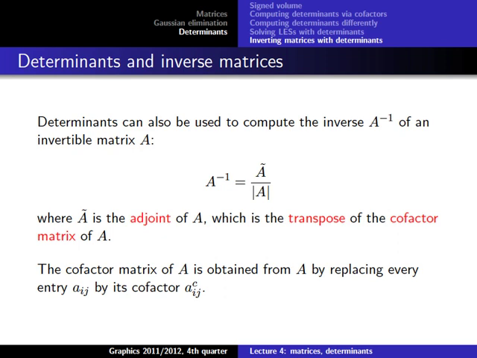We take the original matrix A, calculate the cofactor for each entry, then we replace each entry with its cofactor, and then we take the transpose of it, and that is then our adjoint matrix of A. And because we already have the cofactors, we can easily calculate the determinant. Then we can divide each value in the adjoint matrix by this determinant, and then we have our inverse matrix. So it's a pretty straightforward way to do it. We just have to remember the procedure, but the actual thing is pretty straightforward, which is why I will not do it today. I think I bored you enough with endless calculations today.